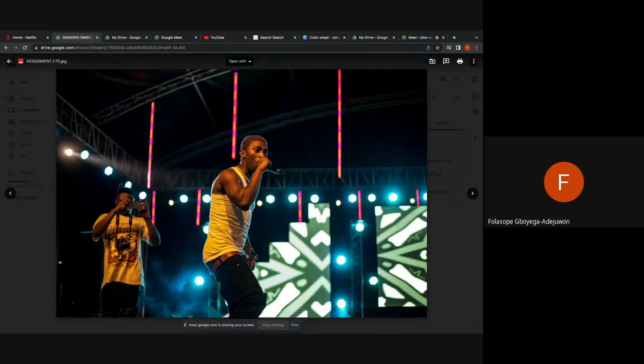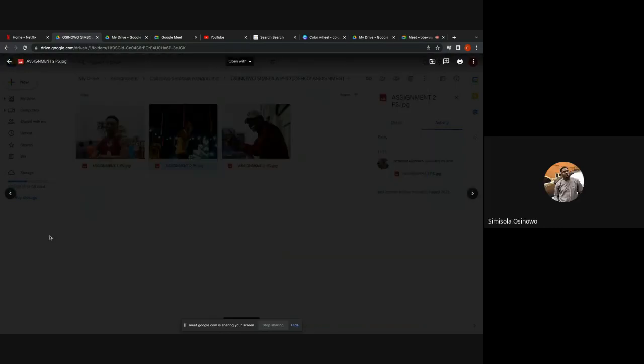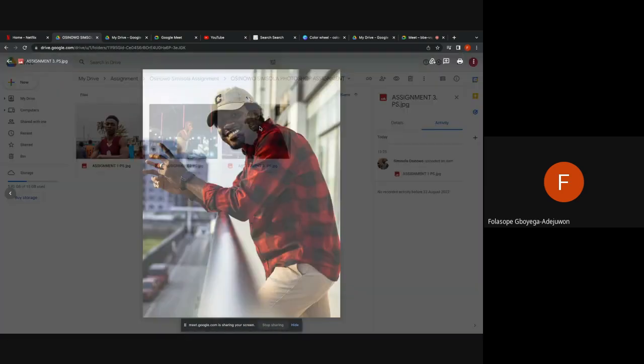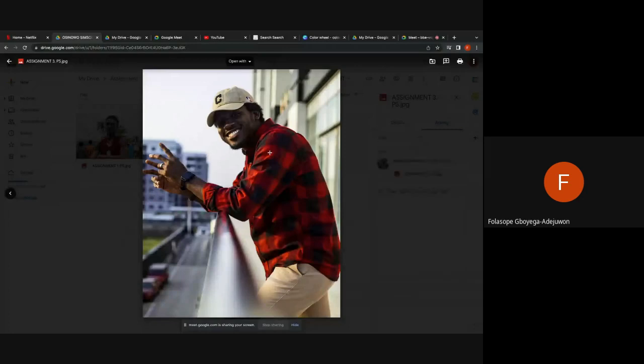So Simi, overall, you did a very good job editing these images. Thank you. You're welcome. Then for your portraits, you did not retouch. Did you retouch? No, I did not. Okay, this image was there so that we can check our retouching. Since you didn't retouch, it's fine. And on this image, I noticed that his skin is still a bit dark.